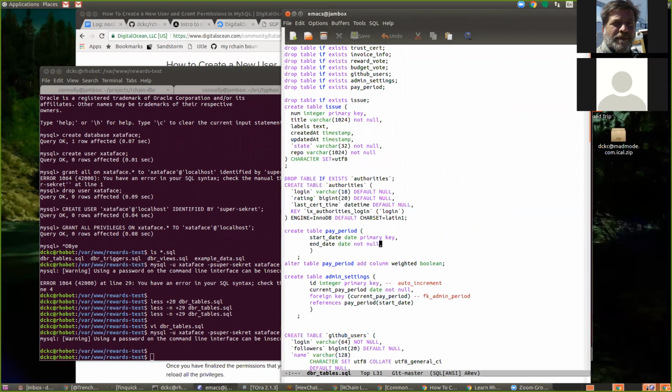I wonder why. I guess it's a different version of MySQL. I probably did an alter table to actually add this column or something. Well, although start date and end date. No, I think I had another. Ooh, I think there is another column on pay period.